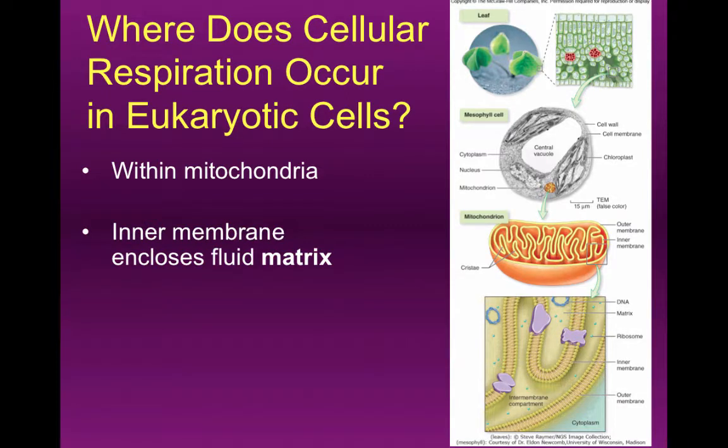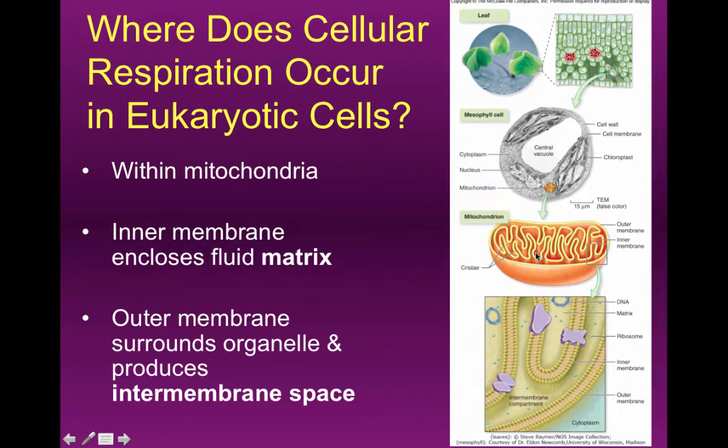Right, so there is an outer mitochondrial membrane, which we'll see here. There is an inner mitochondrial membrane, which is the brighter yellow line in this picture, and then all the way on the inside of that is something called the matrix. We also have in between the two membranes what's called an intermembrane space. So going from the outside in, we have an outer mitochondrial membrane, an intermembrane space, an inner mitochondrial membrane, and then all the way in the center we have something called a matrix. From the inside out, matrix, inner membrane, intermembrane space, outer membrane.